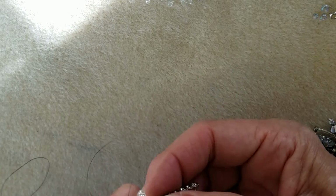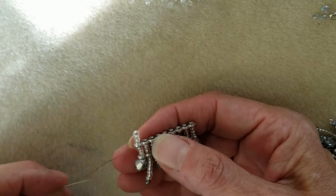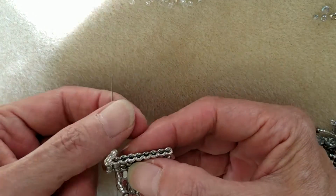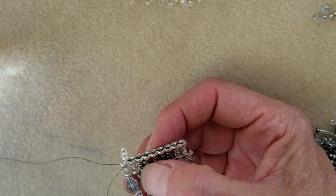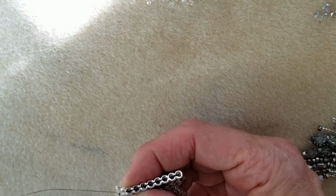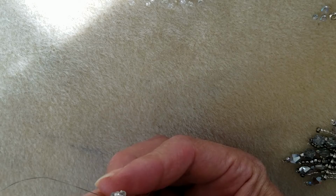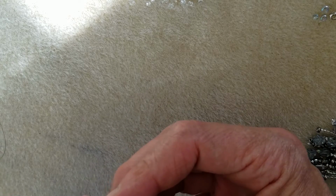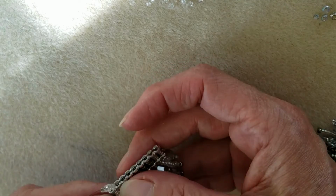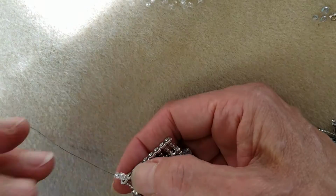Now, I'm sitting here underneath this bar, and I'm going to pass my needle between these 2 rows of seed beads right in here. I'm going to pull my thread through to the other side, making sure not to get it hung down here on my dangle. Just going to pull it around just like that. Then I'll come straight back up on the back side of this bar, up through the bar only, and reinforce my little seed bead loop by passing through the 7 seed beads that I just added. And once again, make sure not to catch your thread on your dangle. And then pull it tight.